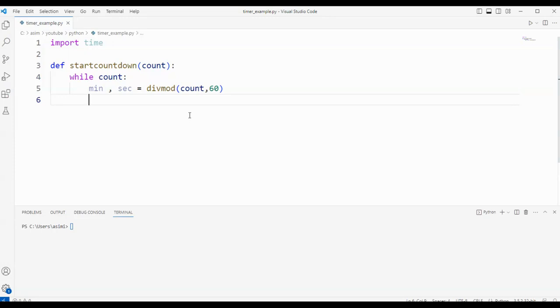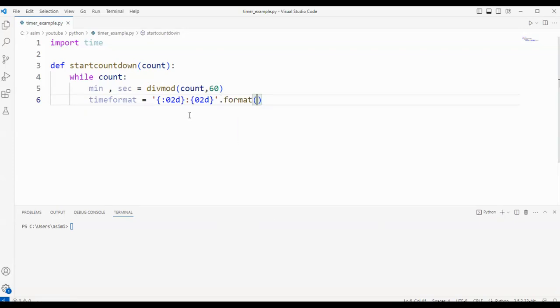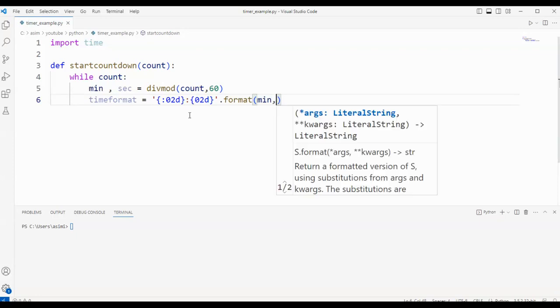And now we are going to set the time format for the minute and second, and we are going to use the format function and pass in min and second.